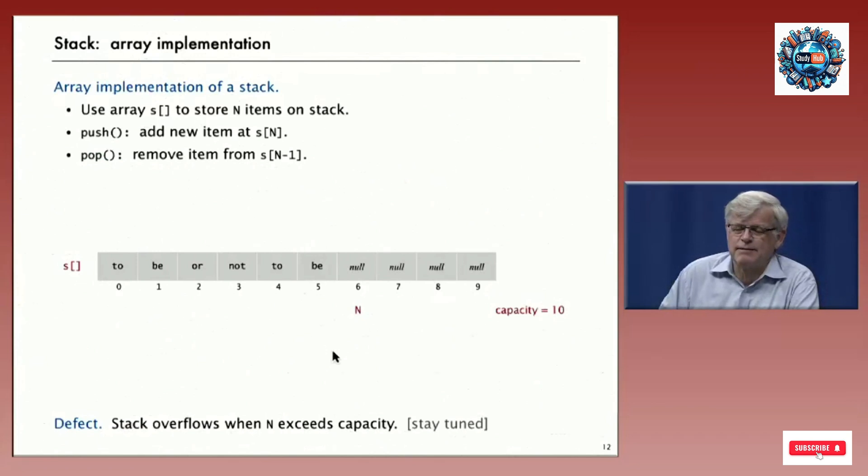Now, it's constant time but there's faster implementations of stack. Since stack is used in the inner loop of some algorithms, it's important to think about even faster implementations. Another natural way to implement a stack is to use an array to store the items on a stack. This alternative of choosing between link structures and arrays is fundamental and it's going to come up again and again when we consider more complicated data structures and algorithms. So we want to be sure to analyze it in this simple case for stacks to set the stage for more complicated applications later on.